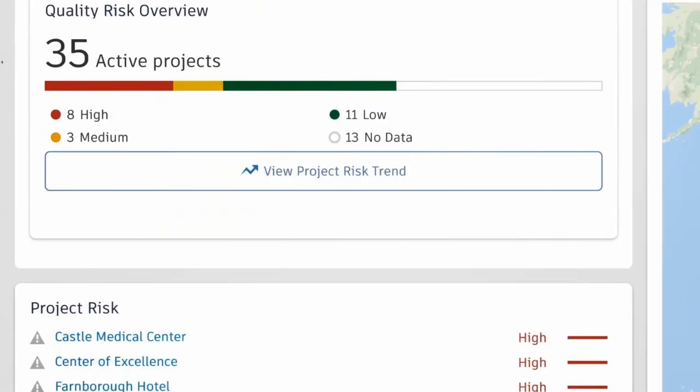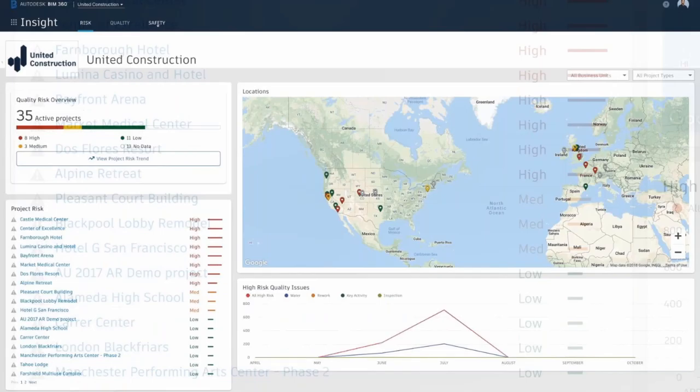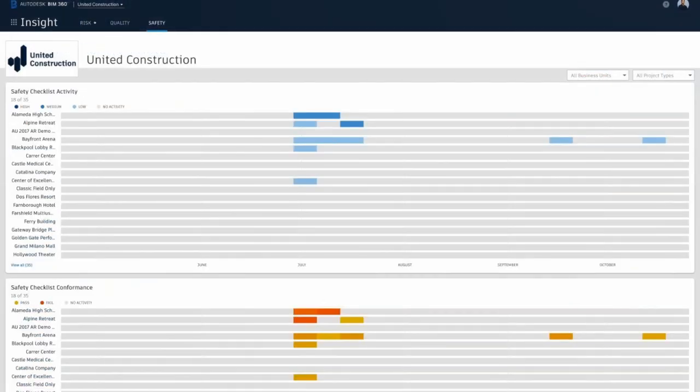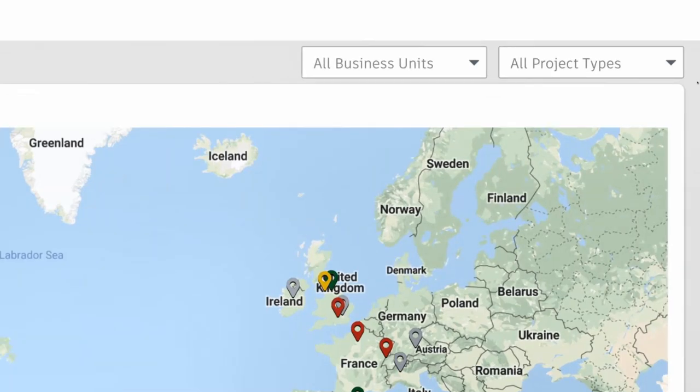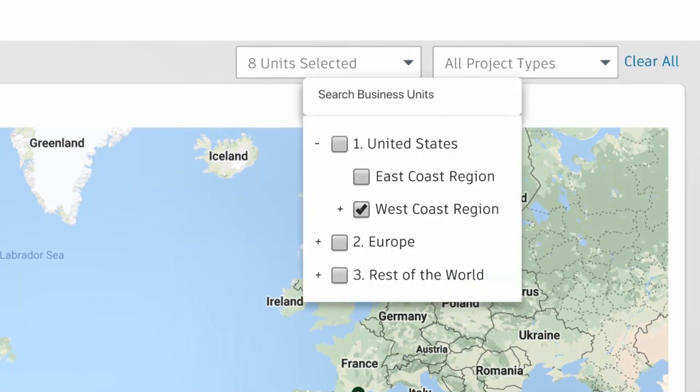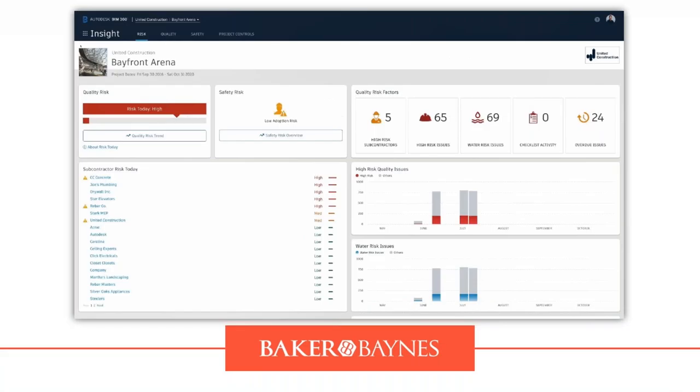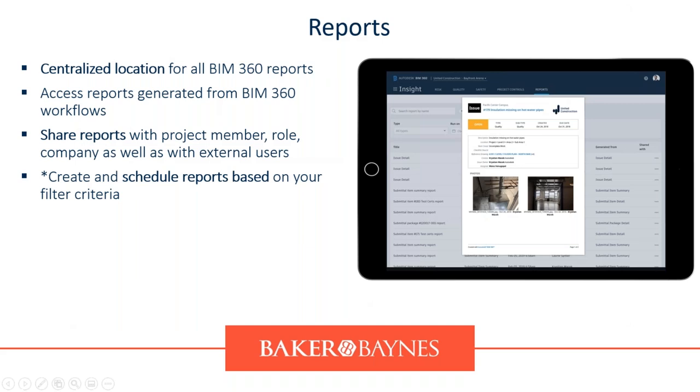If I look at a broader space, I can see all my different projects and see which projects do I need to go and focus on? Where are they in the world? Are they assigned to subsegments within my business? And these card libraries, like I mentioned, can be moved so that whichever individual needs to report on something can have a dashboard that suits them.